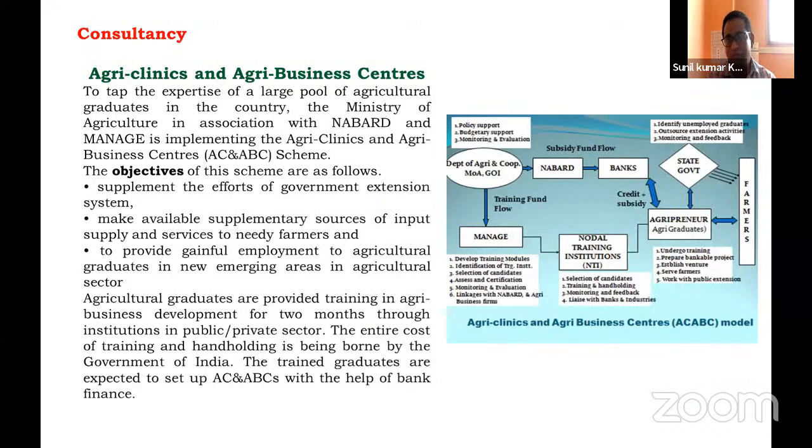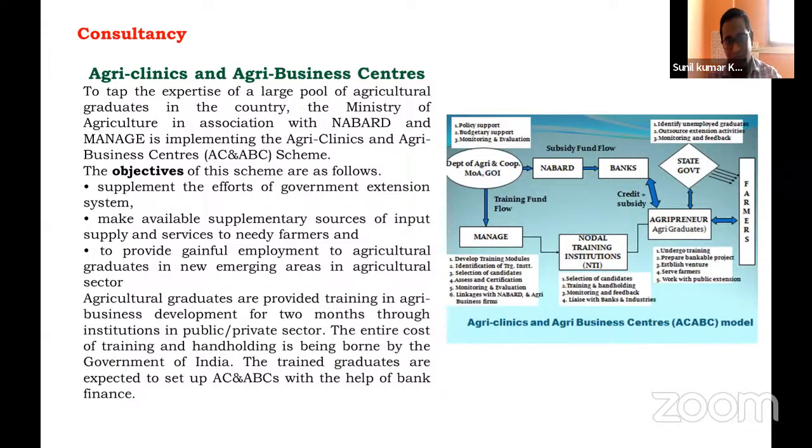Then, when it comes to the consultancy part, one of the finest examples through the government portion is the Agri Clinic and Agri Business Center, through MANAGE, which has been instrumental in implementing this scheme, providing training and a boost to the farmers, majorly the young farmers who can be a driver for agriculture for the next 10 to 12 years with the coming technologies. So these are the major private extension or public-private extension models, you can say.